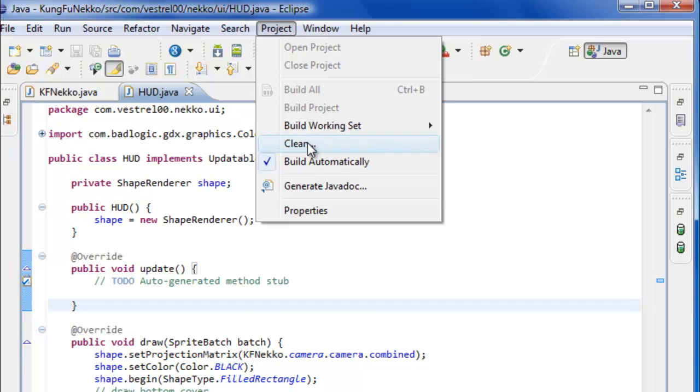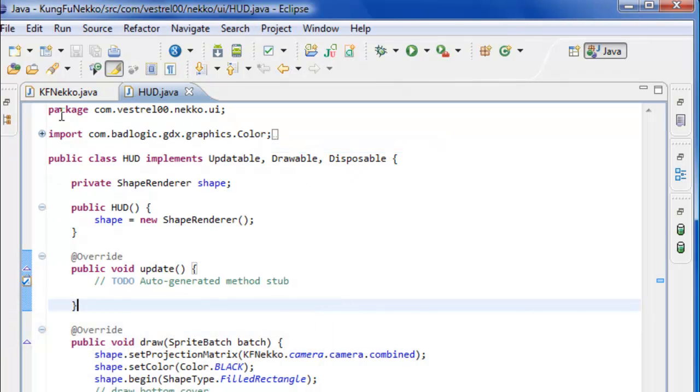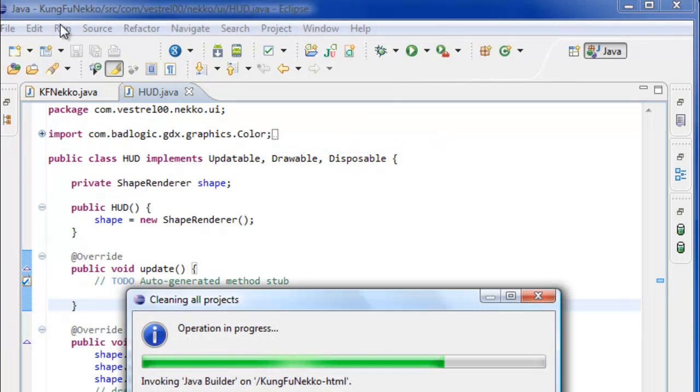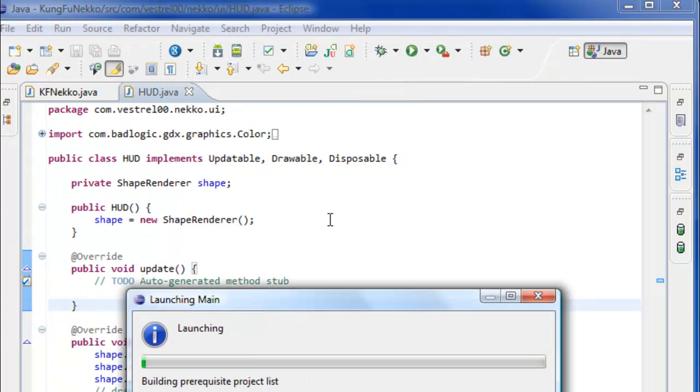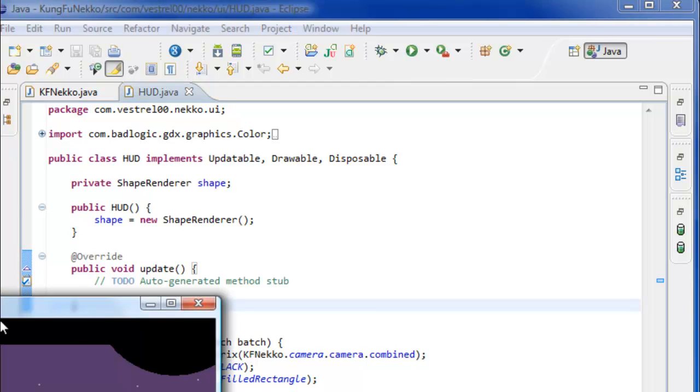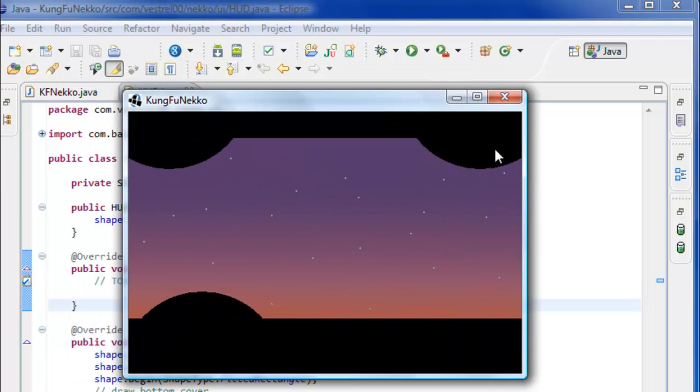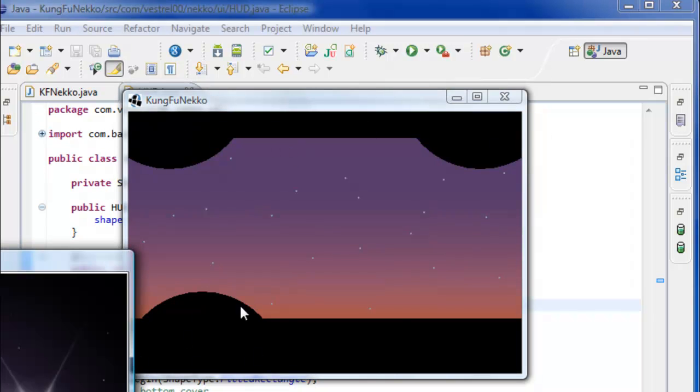Alright, so this is what we have so far. If we run this, right, so what we're going to do is just add in the buttons over here, the D-pad over here, and the buttons over here.